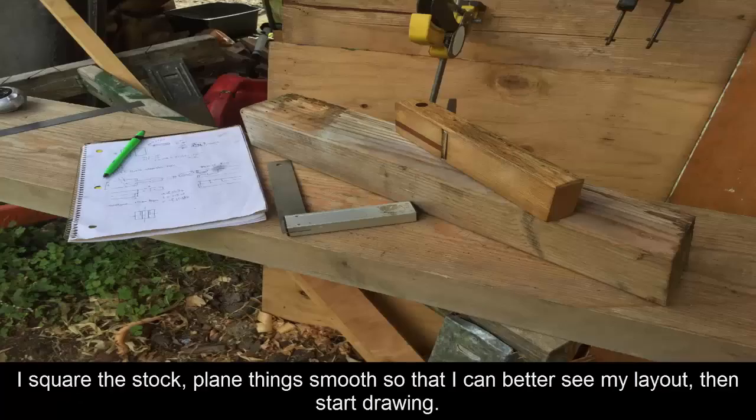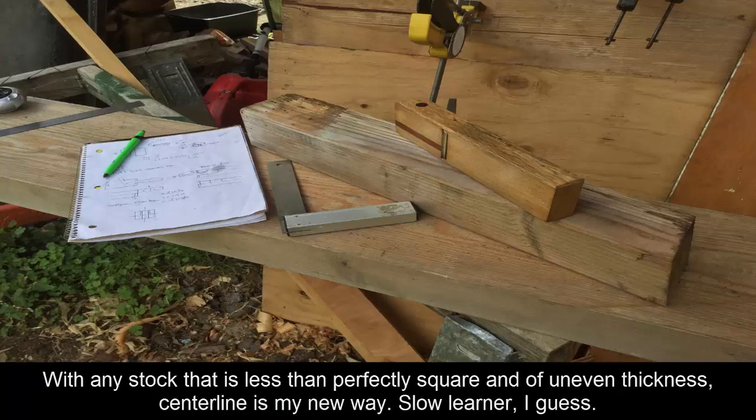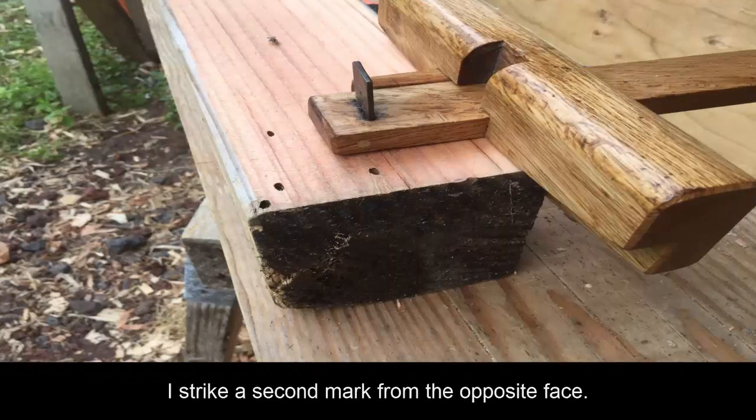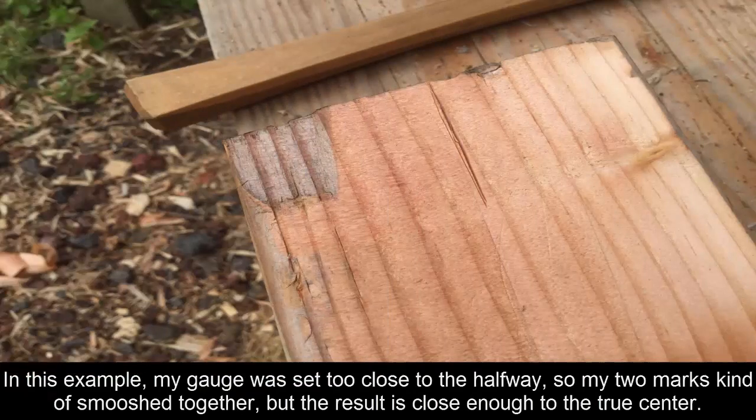I square the stock and plane things smooth so that I can better see my layout, then start drawing. This timber is large enough to use a proper centerline layout method, something that is really growing on me. With any stock that is less than perfectly square and of uneven thickness, centerline is my new way. Slow learner, I guess. I grab a marking gauge, set it to something close to half the timber width, then make a mark. I strike a second mark from the opposite face. In this example, my gauge was set too close to halfway, so my two marks kind of smooshed together, but the result is close enough to the true center.